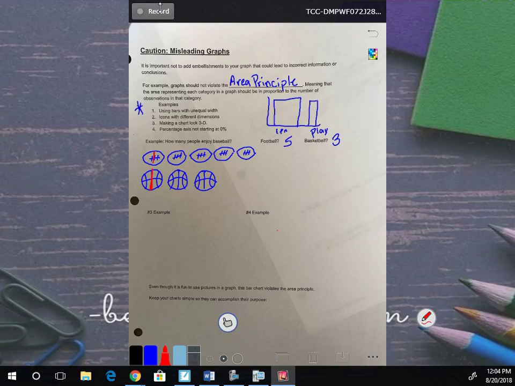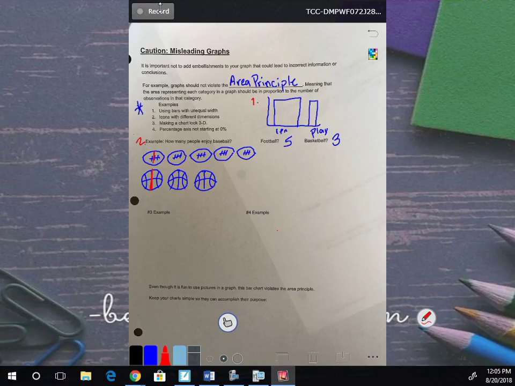Design-wise, they all have to be the same. Including if you make the made shots purple in regular season, then what color do they have to be in playoffs? Purple. Okay? So they have to have the same color for each section. They have to have the same design for each section. All of that stuff still occurs. So that was an example of a number 2 example. This was a number 1 example.